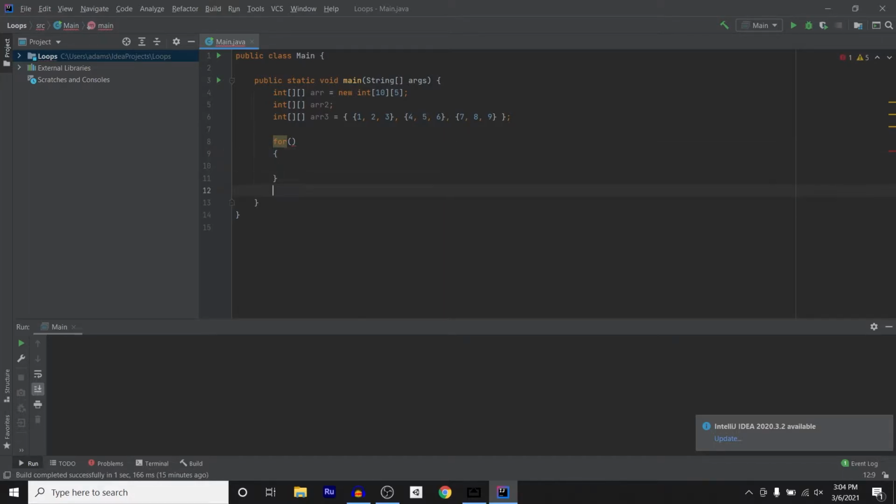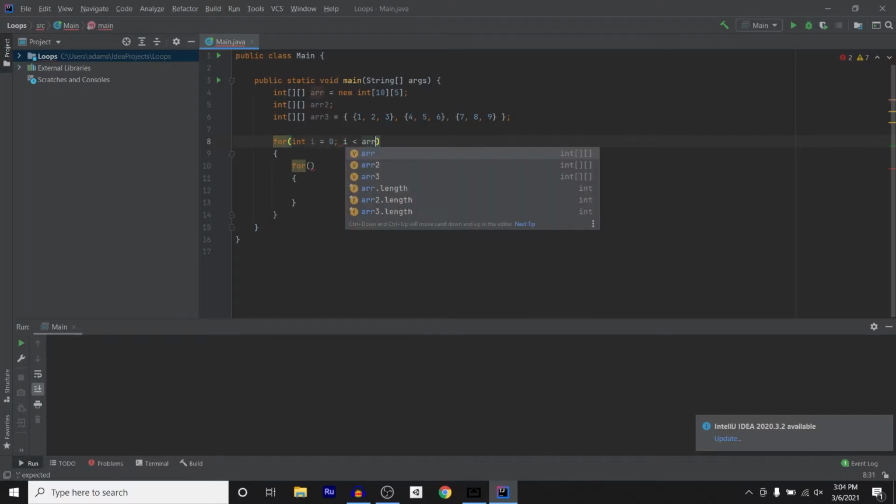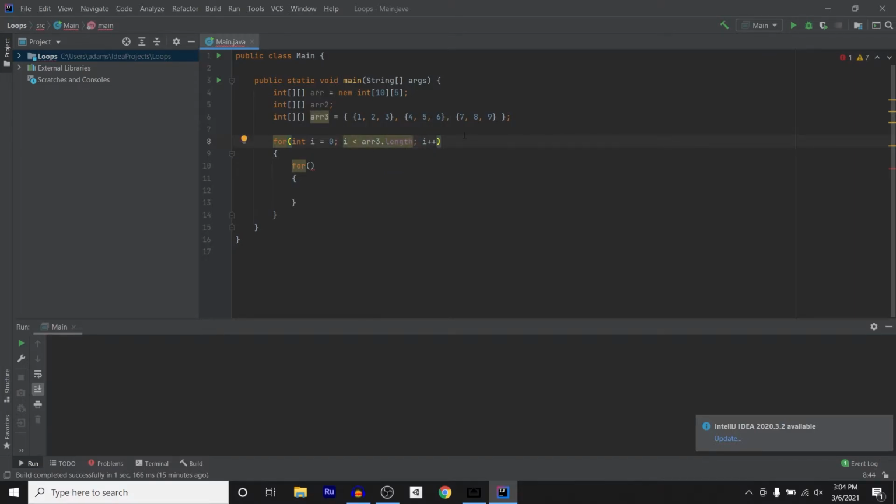And if I wanted to display this array or do something with this array, we know that we used for loops with our 1D array, and we're going to do the same thing with our two-dimensional array, except we can't do it with just one for loop. We need a nested for loop. Nesting just means that this thing is contained inside of the other one. So if we go and do the for loop that we're accustomed to before, we'll do array3.length, i++, nice and easy, same as before.